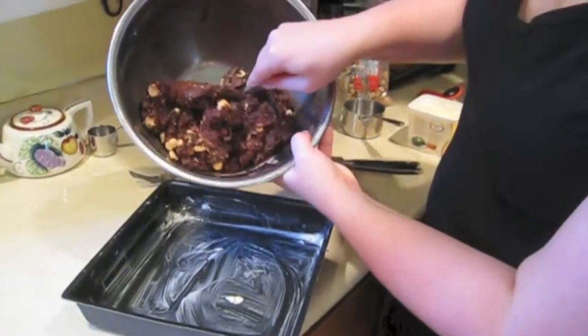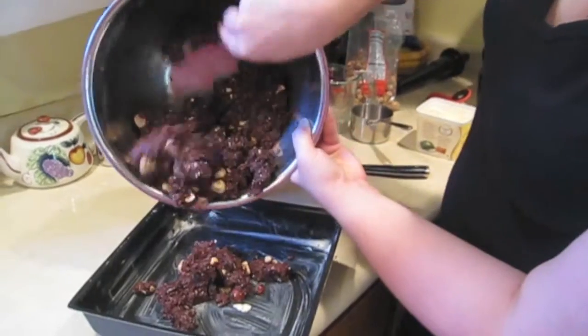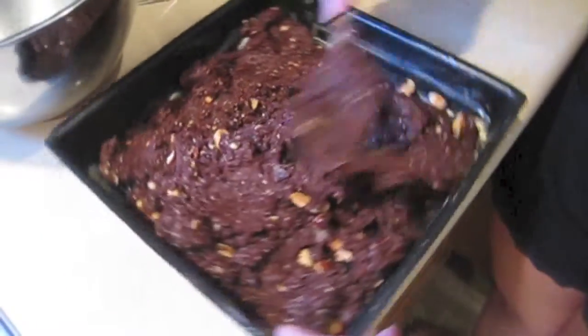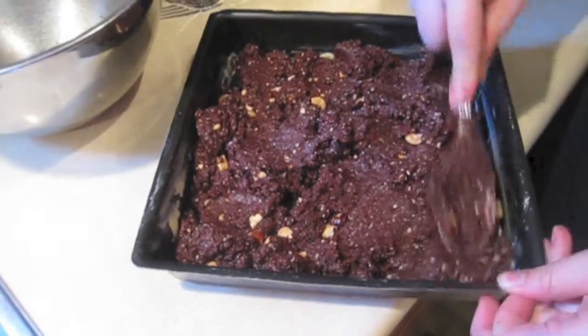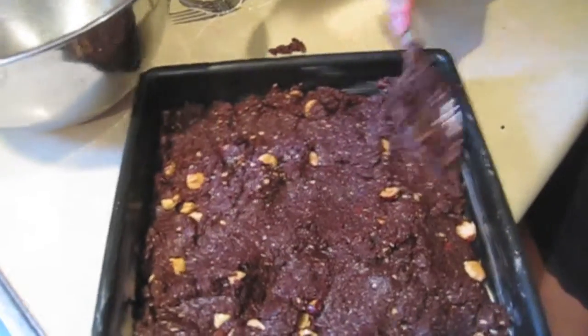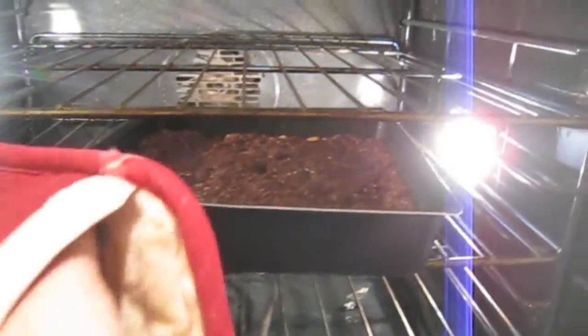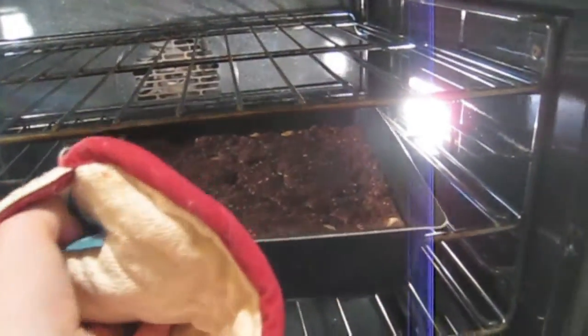Now you'll need a 9 by 9 inch square pan. You can grease it up with some Earth Balance and then put your mixture into the pan. Spread your batter out evenly, and then you can put it into a 325-degree oven for about 35 to 40 minutes. Once your brownies are done, make sure you let them cool off completely before you cut them.